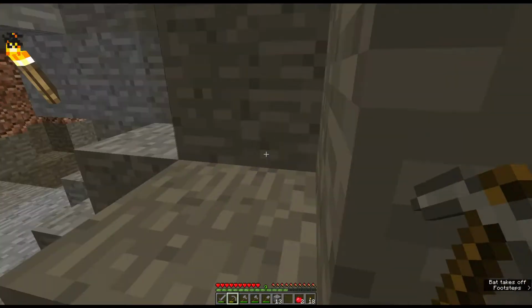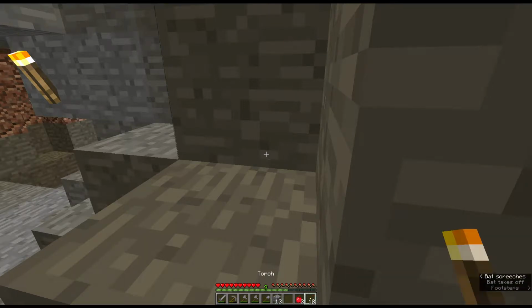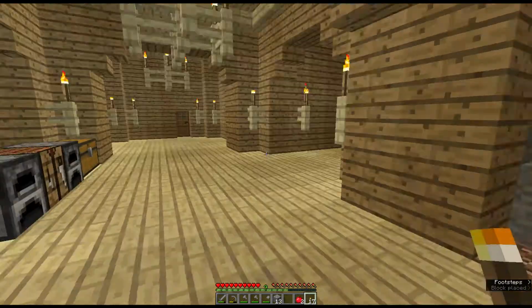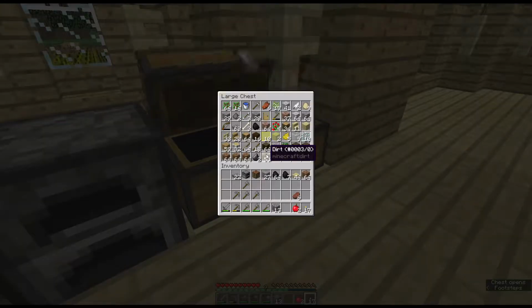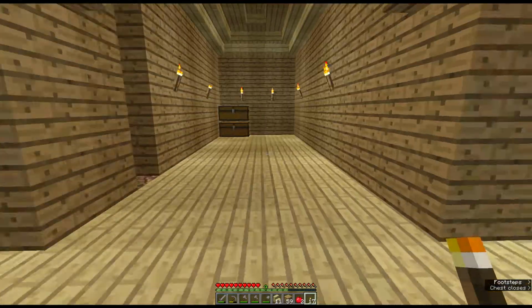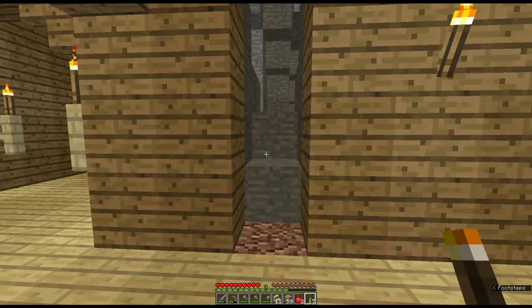Let me make sure. That should be more than enough light to keep anything from spawning. Oak planks. Yes. And we're going to need the birch. And we have the birch. Okay. So let's fix this.